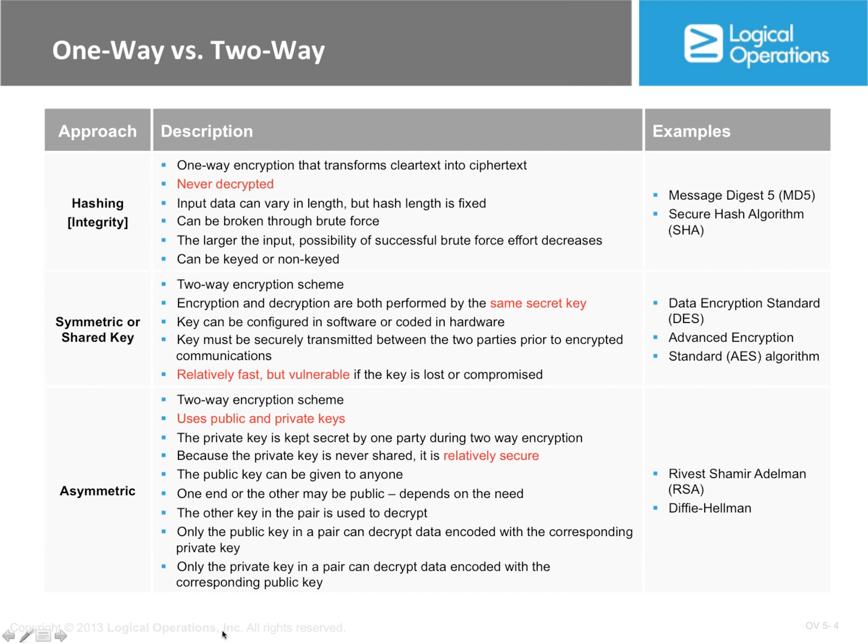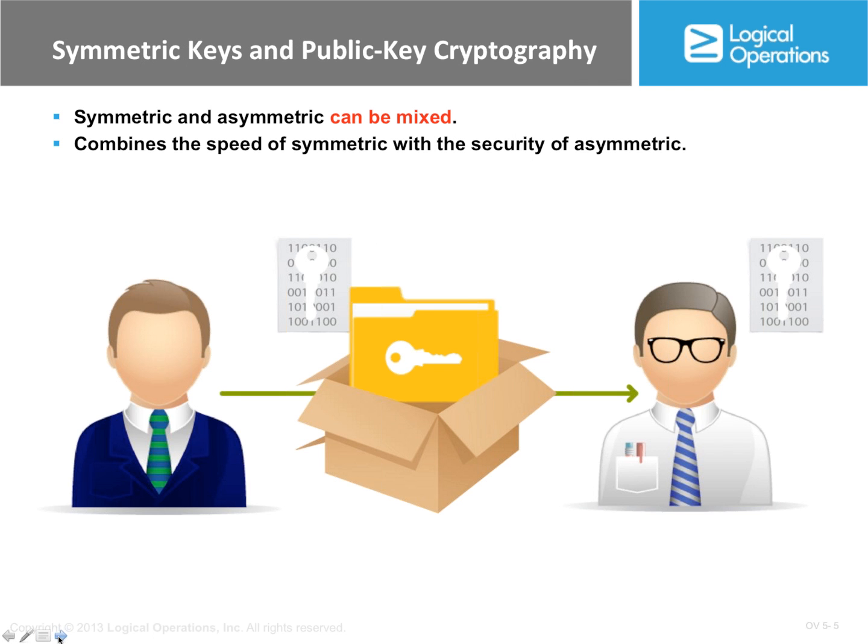However, the thing to consider with asymmetric is that it generally uses a much longer key space, which is going to require more resources. So it is a little slower and more resource intensive. However, the upside, once again, is that you can assure confidentiality because you're not sharing anything. You know who has the corresponding key to the data that you sent.